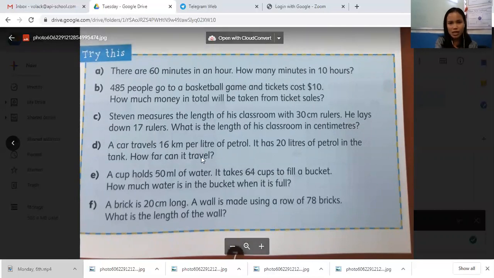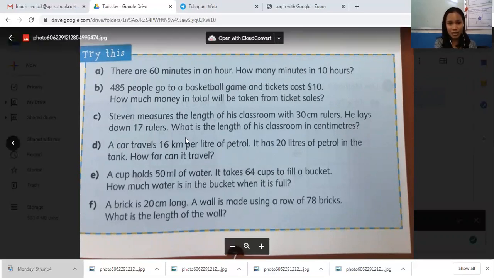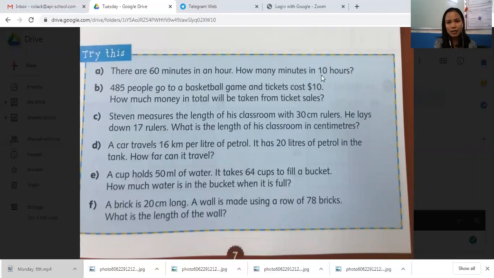Okay. So I would suggest you read this out loud, and then you can do the exercise. You don't just go, teacher, I don't know how to do, or mom or dad, I don't know how to do this exercise. I think if you read it out loud like me, like you've done it in your mind, because you study at home, you're alone, you don't have to worry that you disturb your friends, so you can just read this out loud but not screaming. You can say there are 60 minutes in an hour and how many minutes in 10 hours.